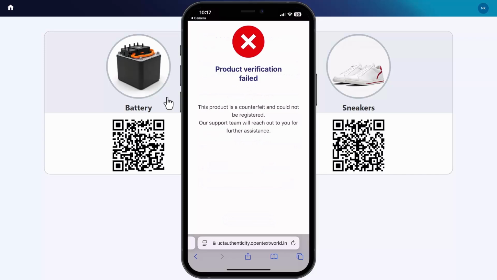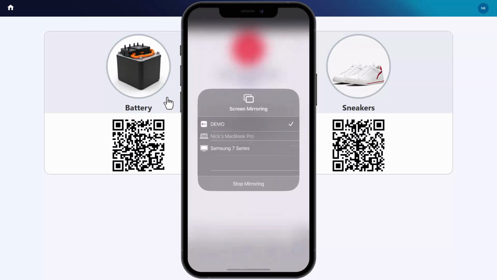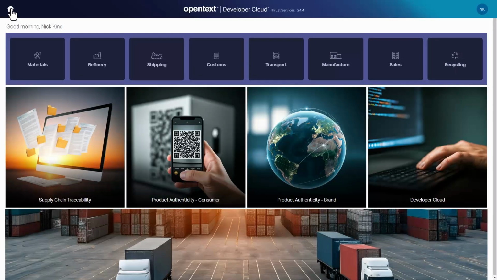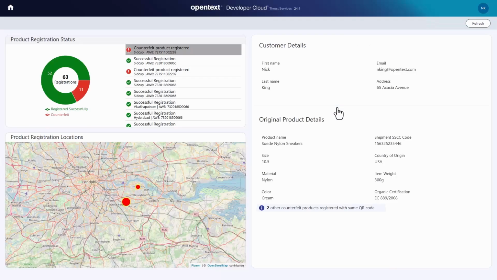So I can obviously then decide what to do with that, but we'll show you in a minute how valuable that is to the brand, capturing that. So sadly, as a consumer, my product is not genuine. So that's protecting the consumer and giving me as a consumer confidence. What about the brand itself? So again, another simple custom screen, pulling together the data that we just captured from our metadata and GPAS APIs.